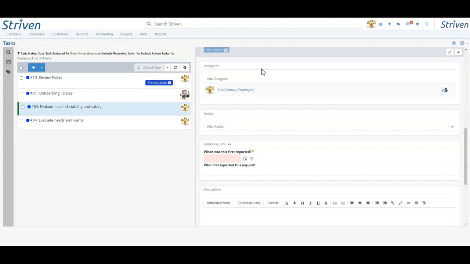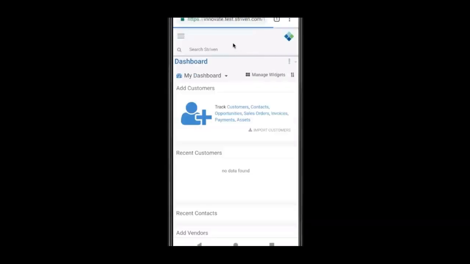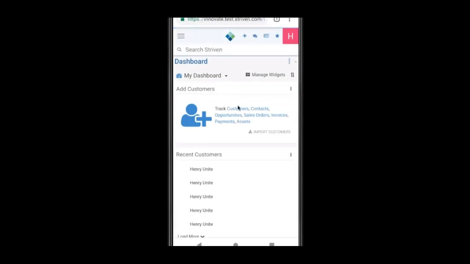The last update allows you to add Striven as a home application for either your computer desktop, on your Android, or iPhone home screens. Let's look at the Android first and see how this is done. Once you log into Striven on your Android device, a banner will appear at the very top of Striven, which will allow you to add Striven to your home screen.